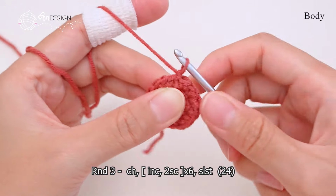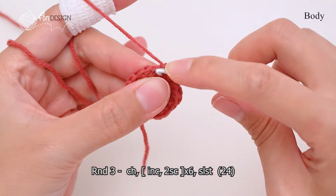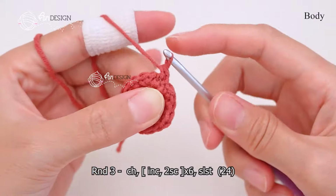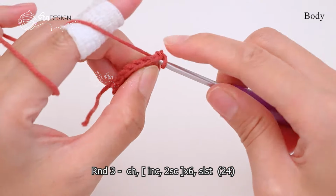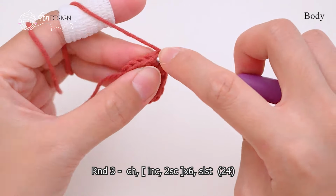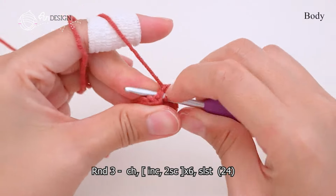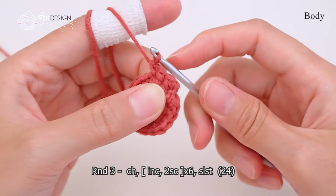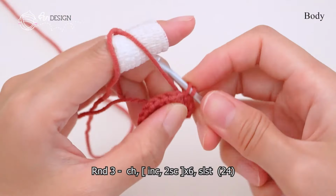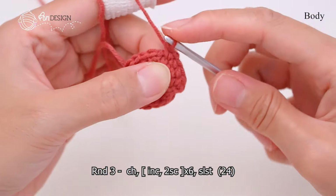In round 3, work 1 increase, followed by 2 single crochet. And repeat this set 6 times. This will give you a total of 24 stitches for this round.